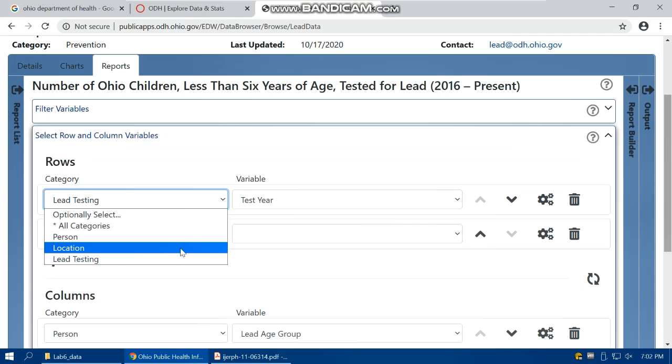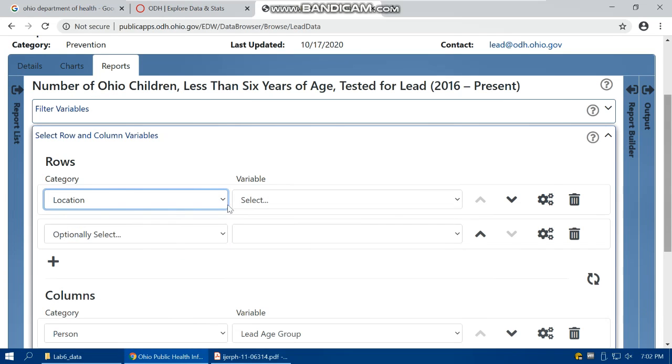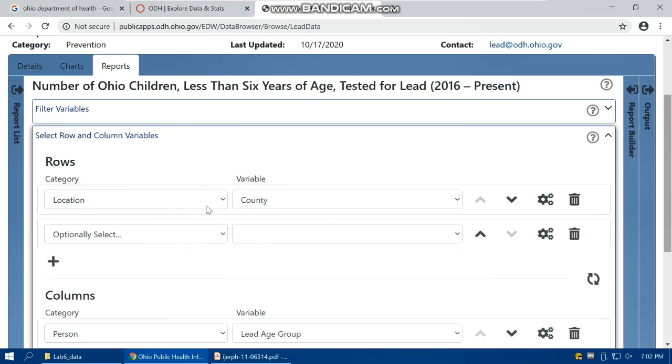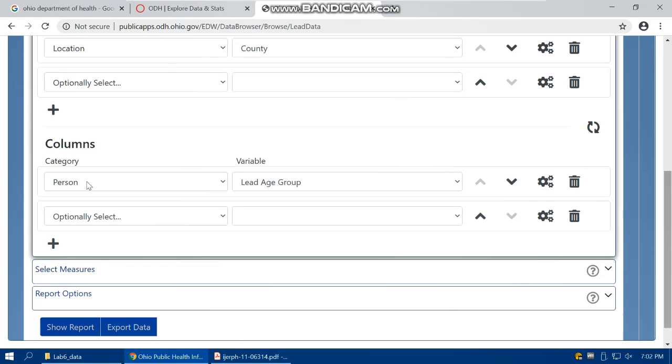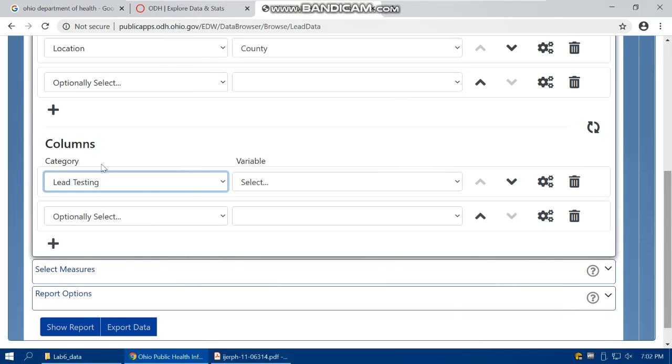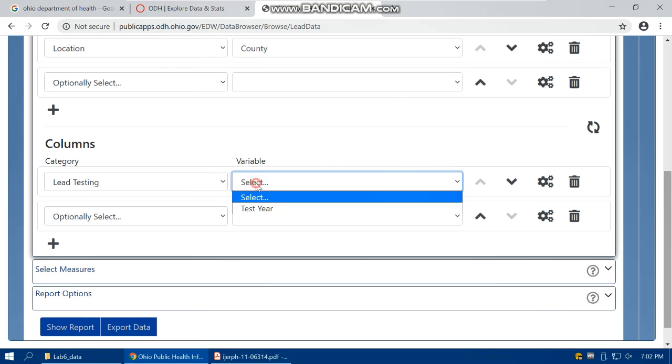We want to have the data at the county level, so the location should be based on the county. And for columns in the dataset, we want lead testing, how many testings have been done. We don't want to specify a year, so we want the number of testings for the entire period of the study.